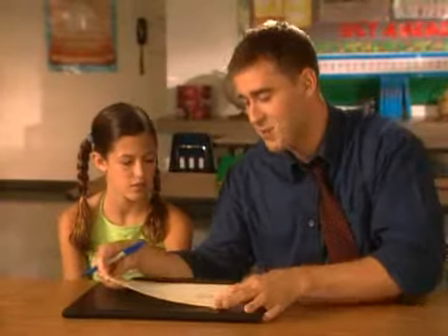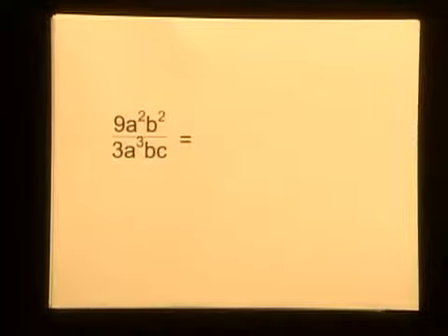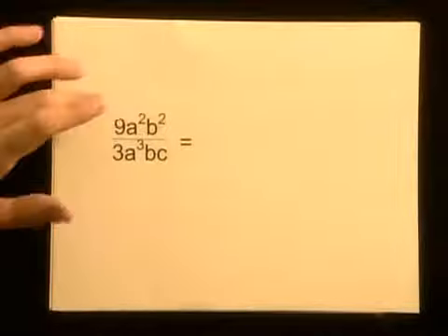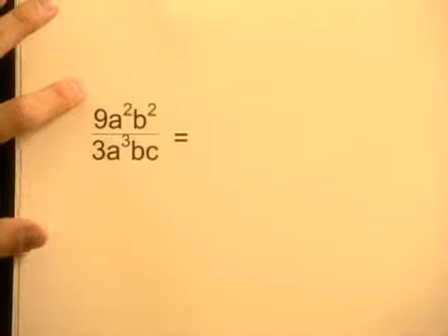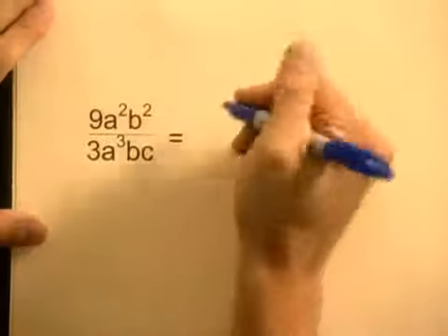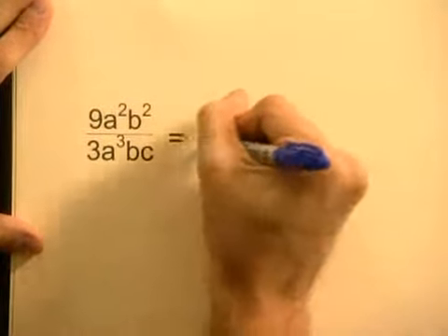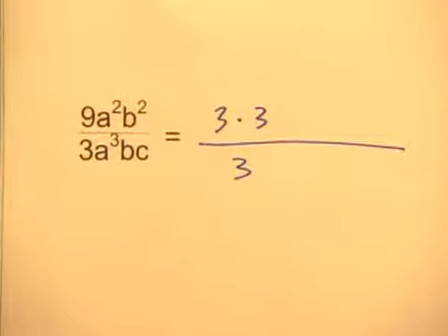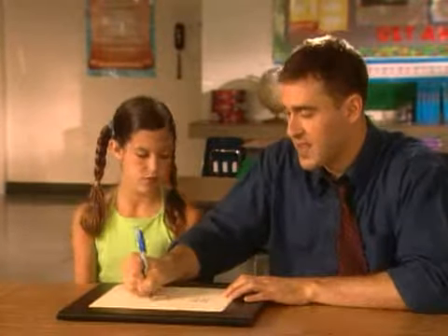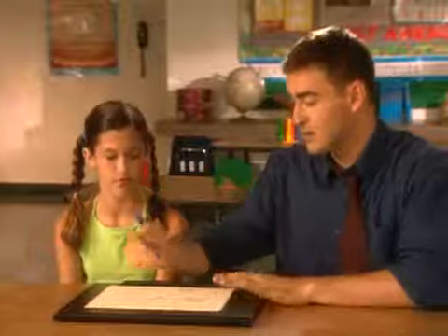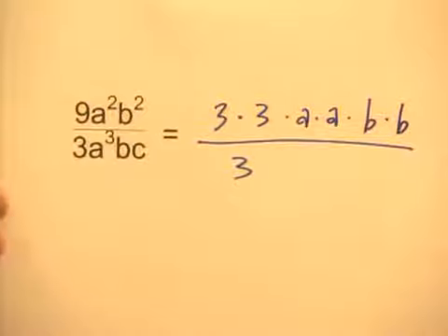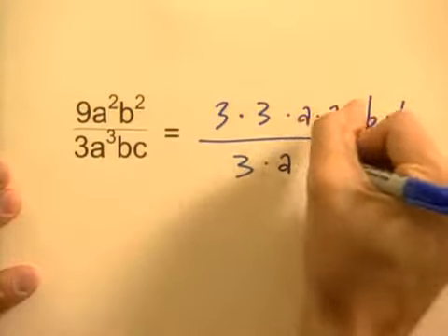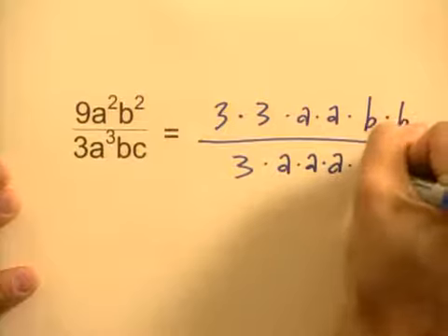Okay, and here's our last problem. Now we got several letters, exponents for the letters, and we have these coefficients 9 and 3. Okay, so let's get through this last one. Remember the 9 and 3, we have to think about the biggest number that goes into 9 and 3. What's that? 3. So we rewrite 9 as 3 times 3, and 3 is just 3. And to expand the top, we have 2 a's and 2 b's. So you know that a squared is a times a, and b squared is b times b. Okay. And on the bottom, we have 3 a's, 1 b, and 1 c.